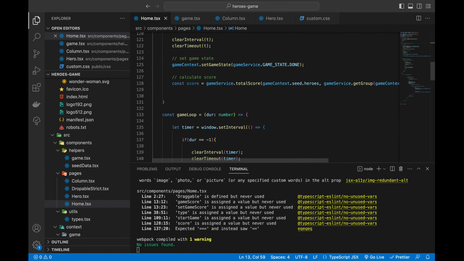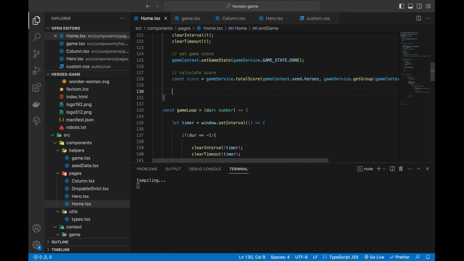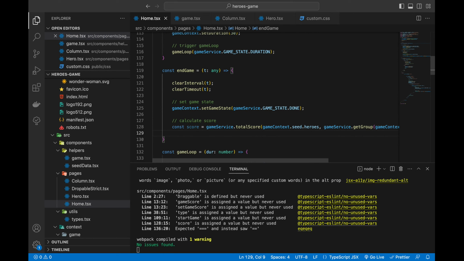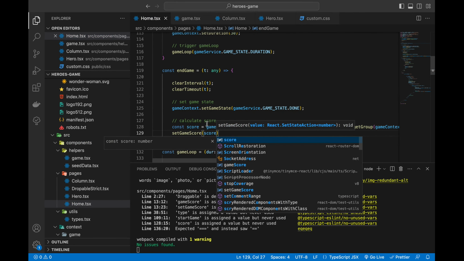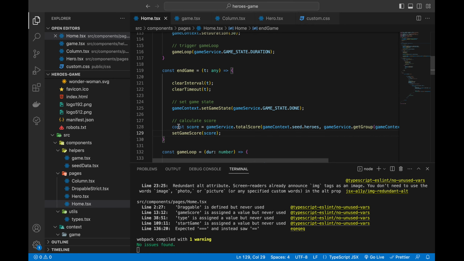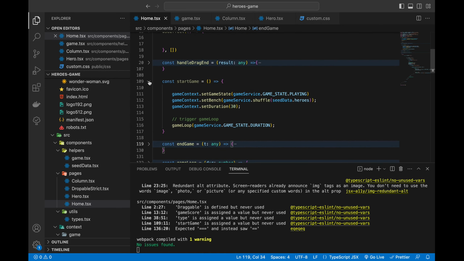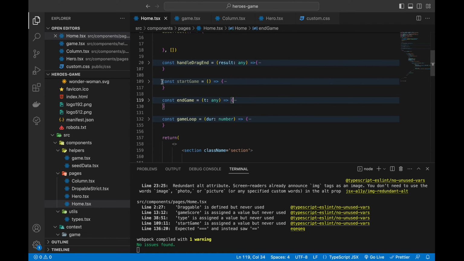So that here I can come in our end game function and say setGameScore(score). Whatever the total score is, it's going to calculate and set it to our state, and that's everything about the end game function, the game loop function, and the start game function. So we have those three important functions.